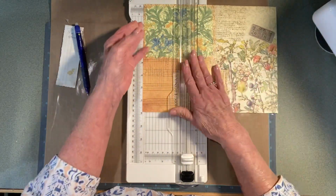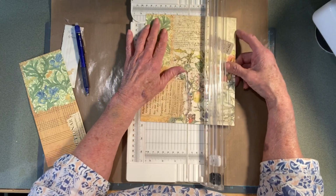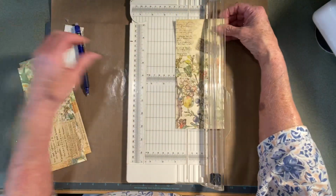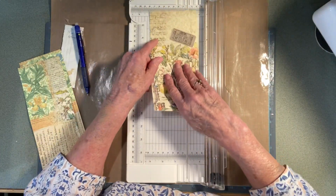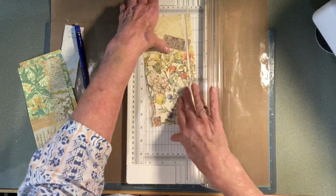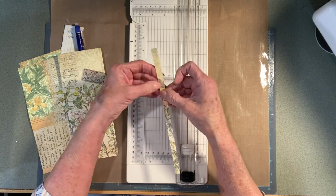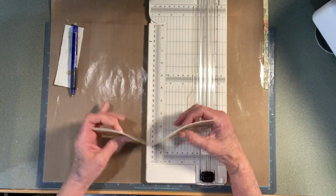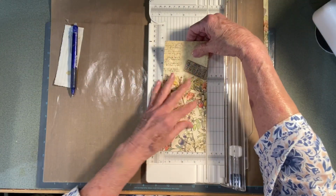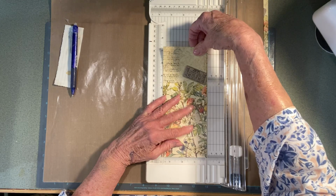All right. So there's 3.5. There's one. And then we'll go 3.5 again. So even with your little borders, when you cut those off, you still should get 3.5. Okay. And then 3.5 again. And see, we have like this much left over, this little strip. So you won't have very much left over if you have the whites on your edges. All right, then we're going to take these here. And they're not exactly three. I don't know why I can't get this. That's why I don't like this one. I probably should invest. I'm just going to leave it.